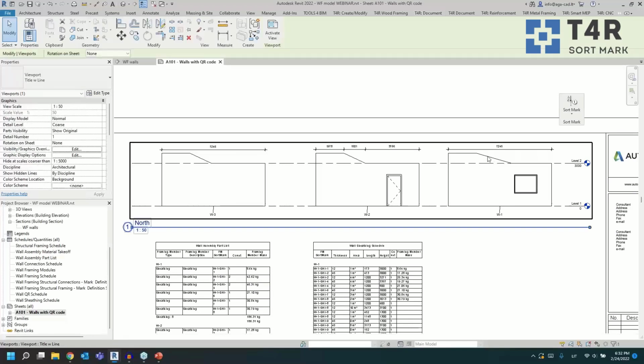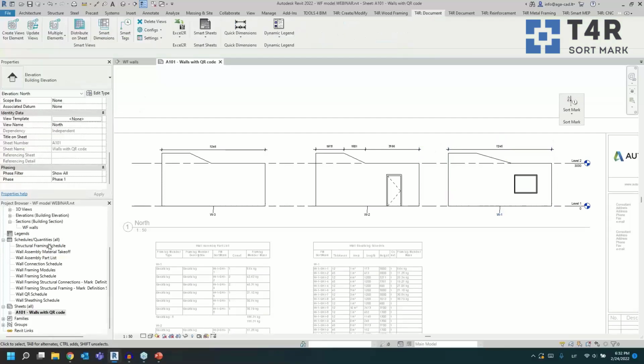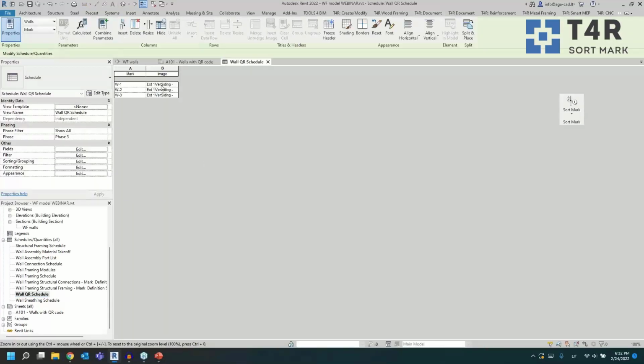And now these elements have an image parameter here, and that's the place where your QR code is imported. Before the presentation, I already created the schedule with the mark and the image parameter. So now you can see that the QR code is imported in here.